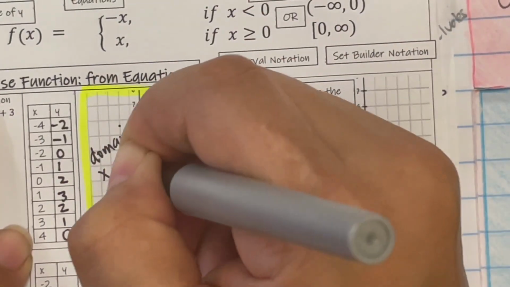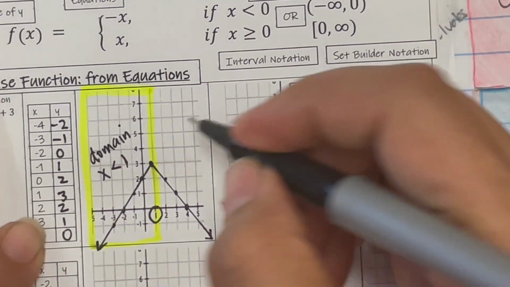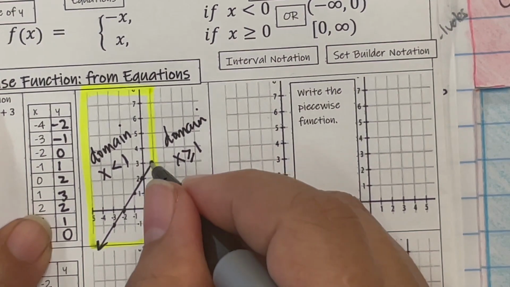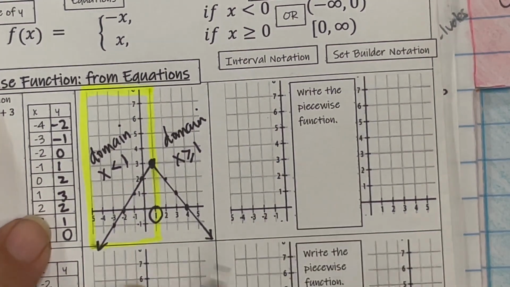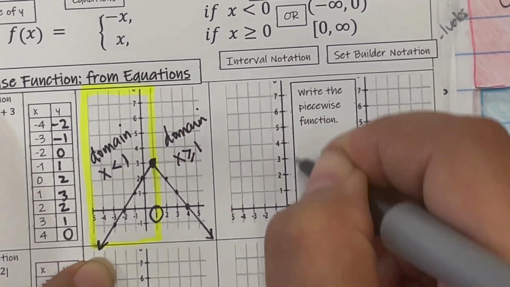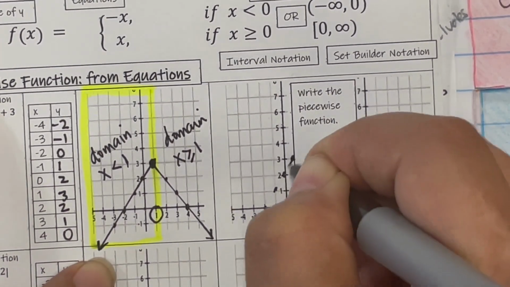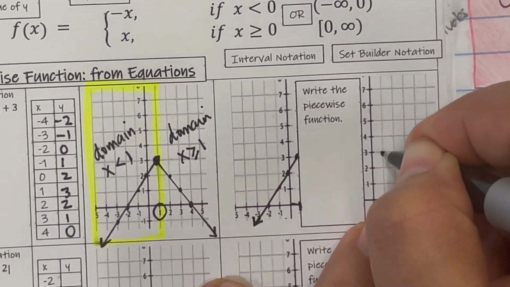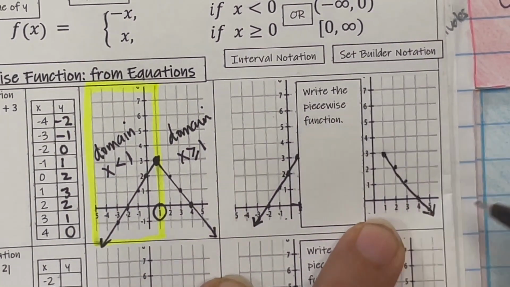So let's take a look at my restriction. Domain must be less than what number? 1. On this side, domain has to be greater than or equal to 1 because there's no hole. It's shaded in. All right, so one has to be strictly less, and the other one equal. All right, so let's look at the left. Let's go ahead and just copy the graph in. All right, let's copy the graph from the right-hand side. So those are my two pieces.